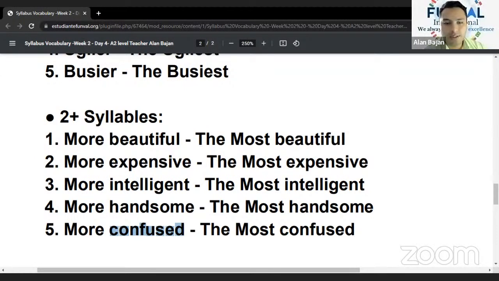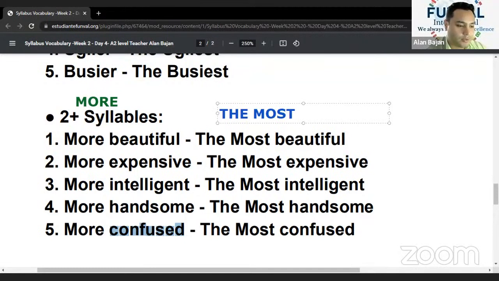Okay, for this purpose, we have 2 friends that will help us. For comparatives, we have more, and for superlatives, we have the most. We don't forget the article the, we add most, and that's all. Repeat in your houses. More beautiful, the most beautiful.